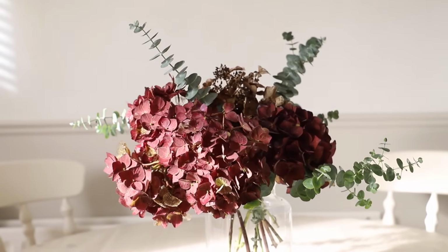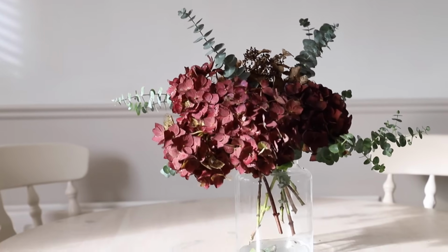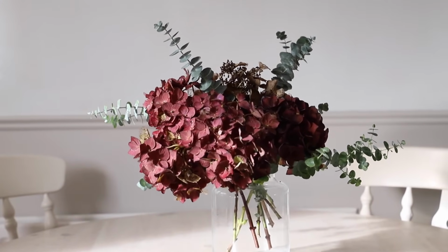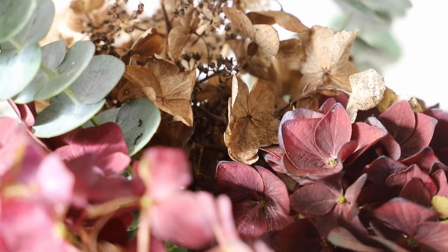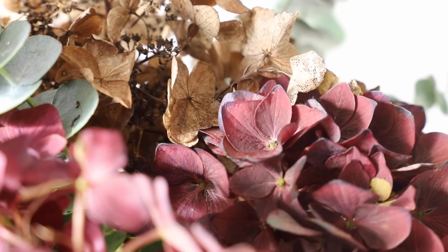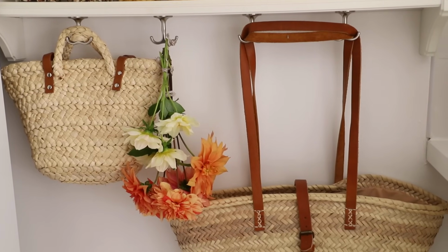With hydrangeas, especially the mop head ones, they grow on old wood, so don't cut too many flower heads off your hydrangea. I also leave the flower heads on the hydrangea to protect it from frost over winter. So just take a few little sprigs. I think I literally took two and then popped them into a vase.